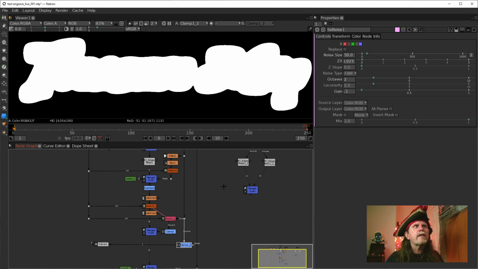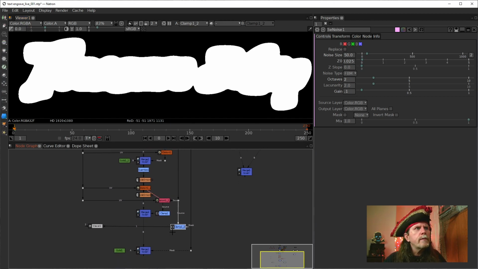It's simple, it's effective, and unless we make this really far away from our text, or whatever, it should remain fairly clean in most situations. It's not perfect, but we're getting pretty good results right here. We're getting stuff that looks like it could be a landmass of some form. So we're going to hit period next after this clamp node. I just want to make sure this clamp node has a little bit of breathing room there. I'm going to keep it there.